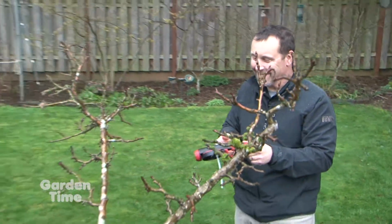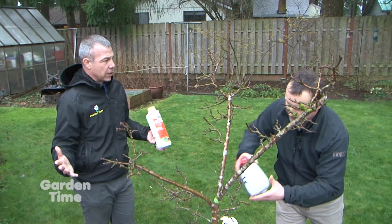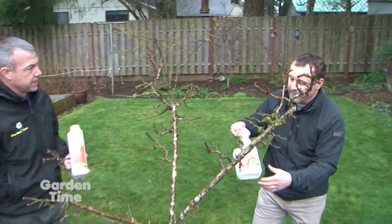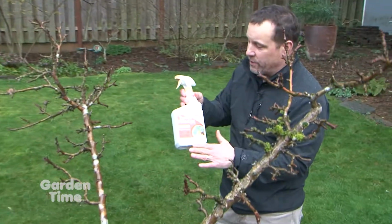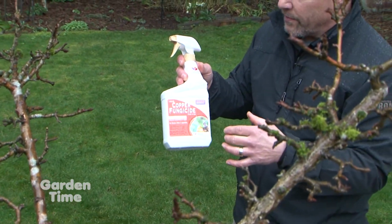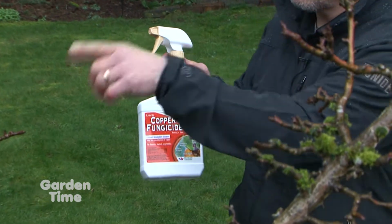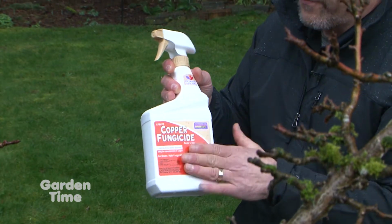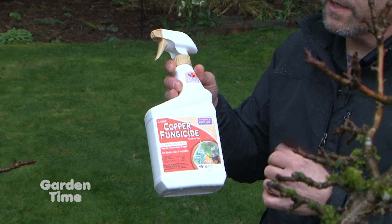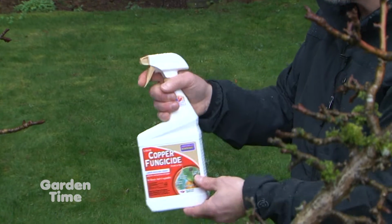And then there's also another product that is a ready mix, ready to use, if you wanted to just have a small area where you don't need the whole sprayer. Small is key there. So this is a 32 ounce pre-mixed, ready to use nozzle. This is a copper octanoate, so a little bit different form of copper than the one you have. The benefit of this is it can be used indoors on houseplants as well as outdoors. But again, it's pre-mixed for small application.